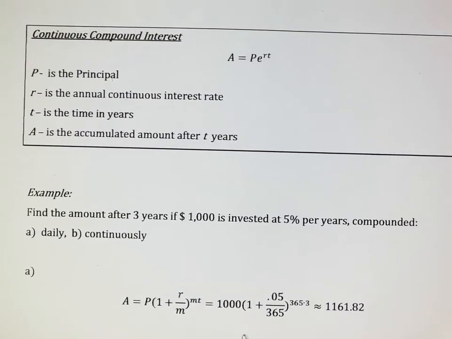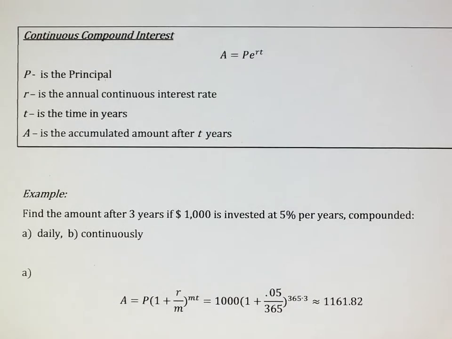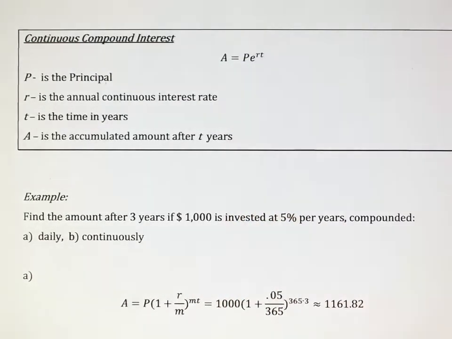And I've talked about continuous interest, which just means that every second of every day, it's still compounding. That formula is A equals P e to the rt. As you will see when we look at our examples, first of all, the formula is a lot shorter. And second of all, it is not going to create that much more money. So we'll look at how that relates. The calculations are a lot quicker.